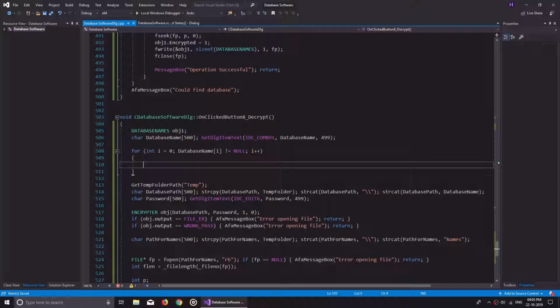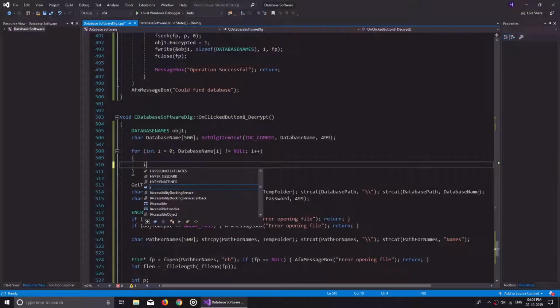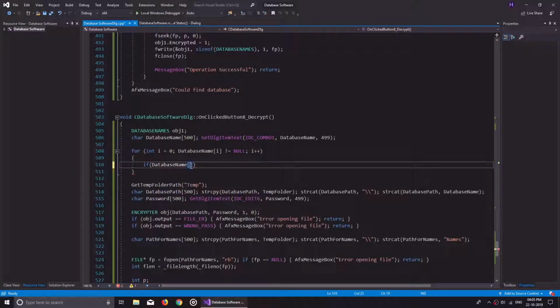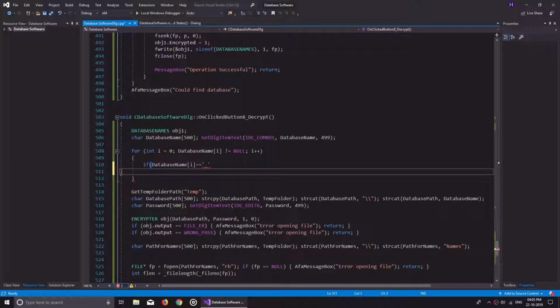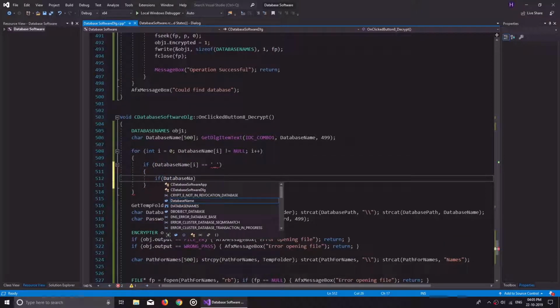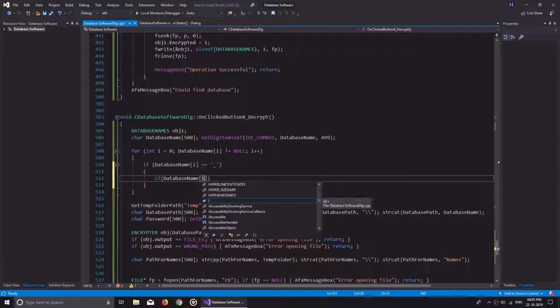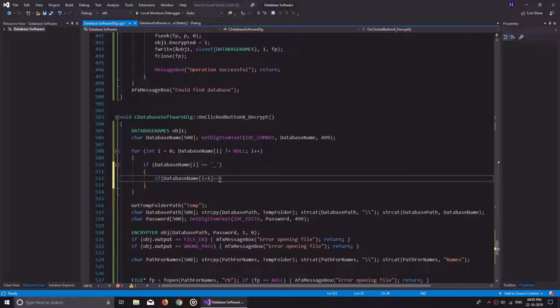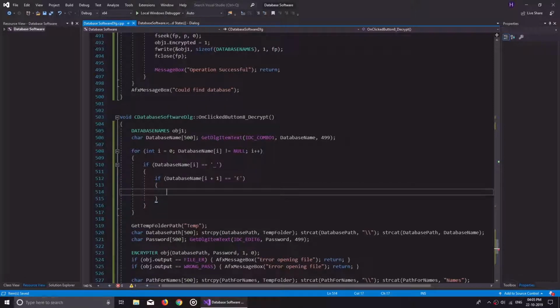Now what we're gonna do is, if database name I is equal to underscore, if database name I plus 1 is equal to E, then database name I is equal to null.